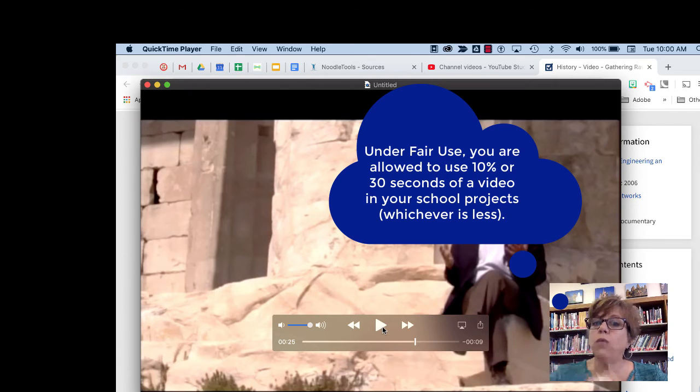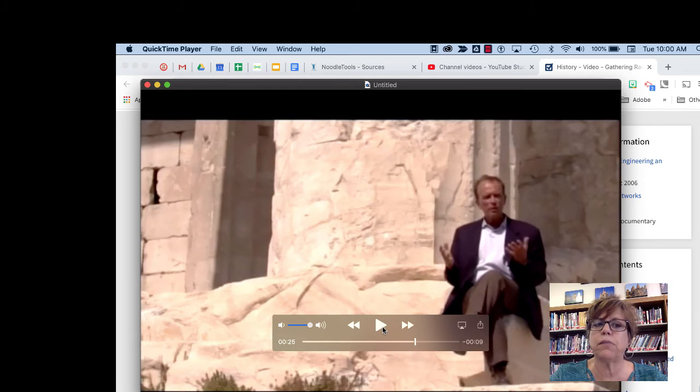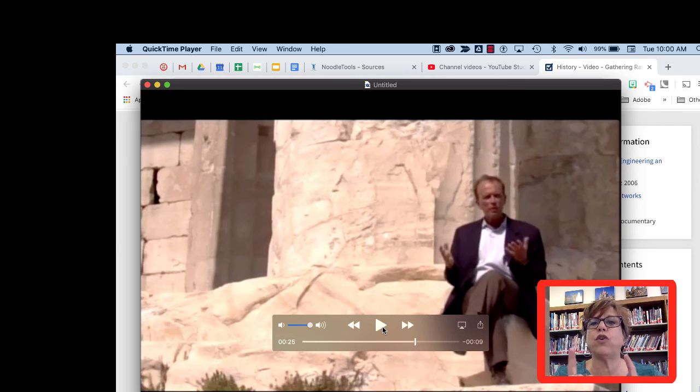So that is one way of getting a screencast, is to use QuickTime Player, which is already installed on your Mac. In my next video, I'm going to show you how to use Screencastify. The only difference would be if you want to have your face, like you see my face, down in the corner of the screen, which is pretty effective. It gives your audience a chance to connect with the person who's speaking to them, rather than just a voiceover. Screencastify is another program I'll show you next.